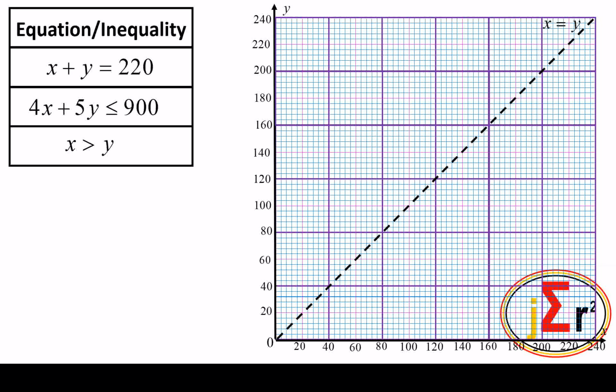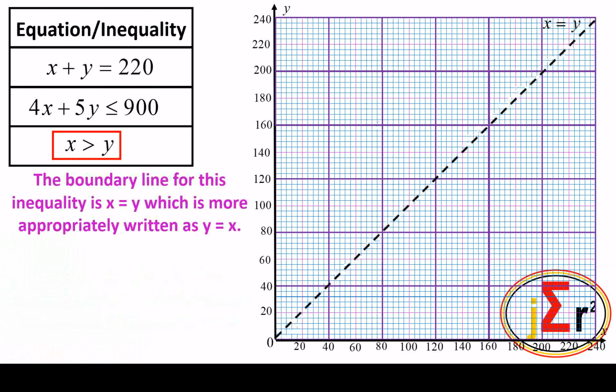Now we have the equations or inequalities, and we are going to take a look at how they should be graphed. Well, for an equation, it is just graphed the way that it should be, but for the inequality, we graph what is called a boundary line for the inequality. The first one that we will take a look at is x is greater than y, and we have the boundary line there already.